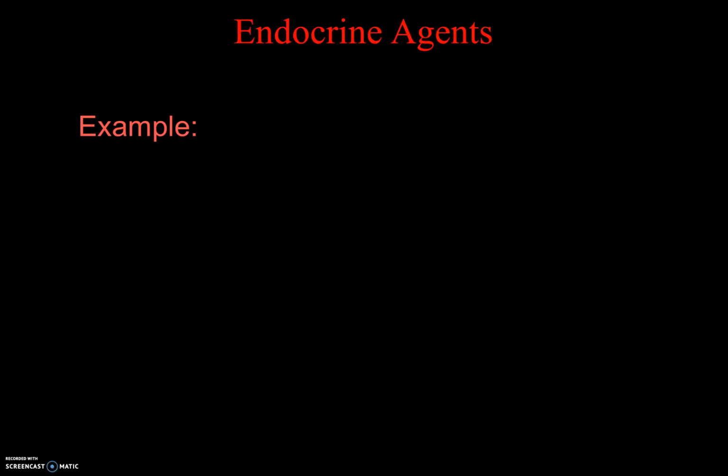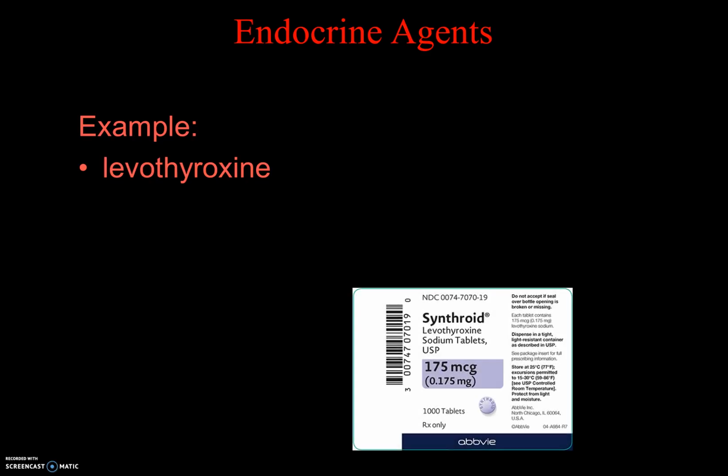Let's give some examples. The first example that we have for you today is levothyroxine. This is known by the trade name Synthroid. Most commonly, you will be seeing this given to adults in an oral tablet formulation for hypothyroidism. The dosing would be 50 micrograms in a single dose. Then every 2 to 3 weeks, you're going to be increasing that dose by 25 micrograms per day.